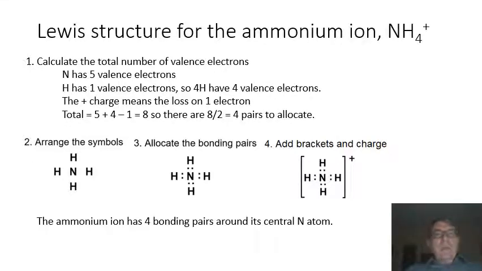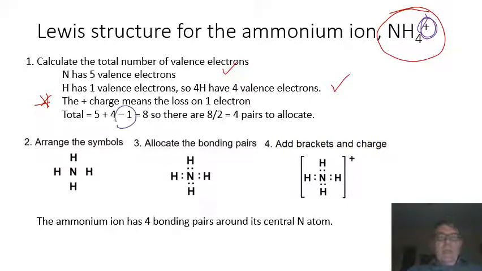So let's look at the Lewis structure of a polyatomic ion, the ammonium ion. If we count up all the electrons like we did last year, everything is the same as we learned. Okay, nothing more there. This is a new thing here, though. When you find that the ion has a charge, in this case a positive charge, that means it's missing 1 electron, and so we have a -1 in the calculation for that.